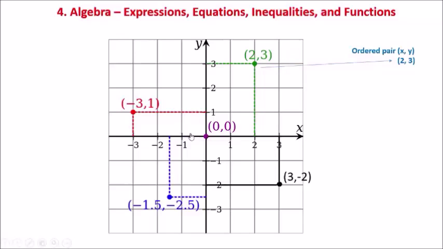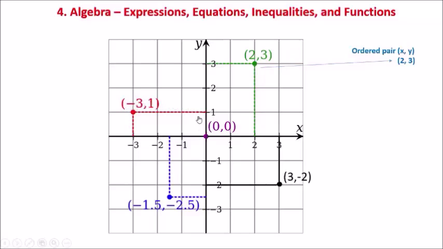What that means is from the origin you go 2 units to the right, so that's x equals 2. Along the x direction you go 2 units. And then in the ordered pair, y equals 3, so along the y direction you go 3 units up. And that point is 2, 3, okay? So let's look at this point, minus 3, 1.